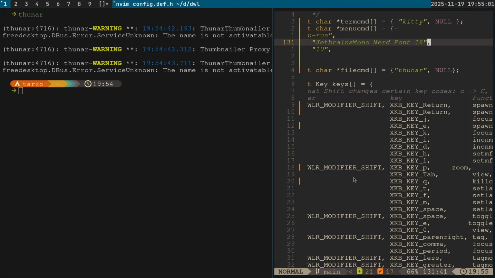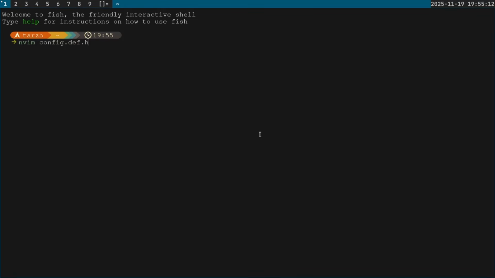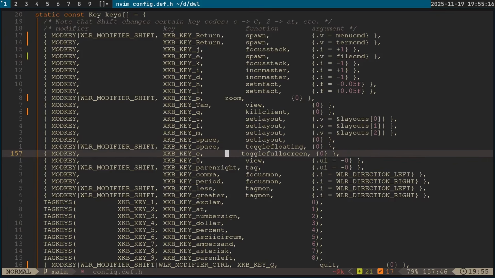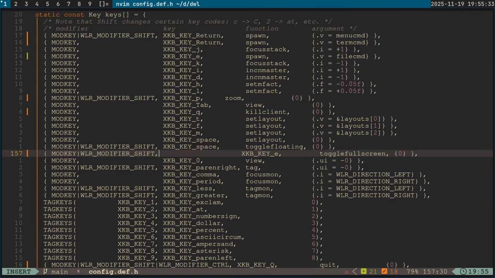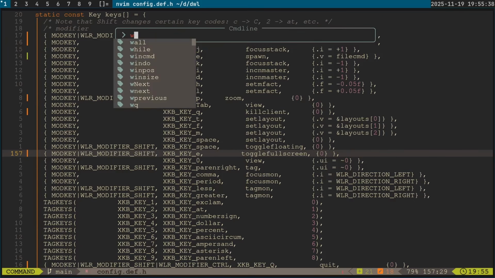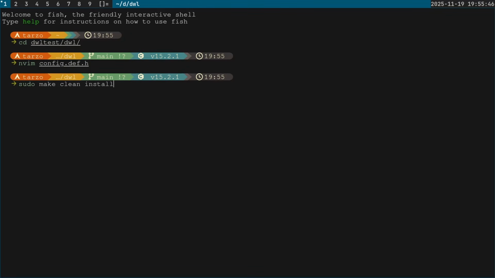Oh, what is this? Oh, I don't like this. Let me just open this again. Yeah, I forgot to check for keybinds, and this is for toggle full screen. I'll just put a shift in here. Shift. There you go. Now let's see if this works. That's actually pretty great. And if it doesn't work, that's also still pretty great.